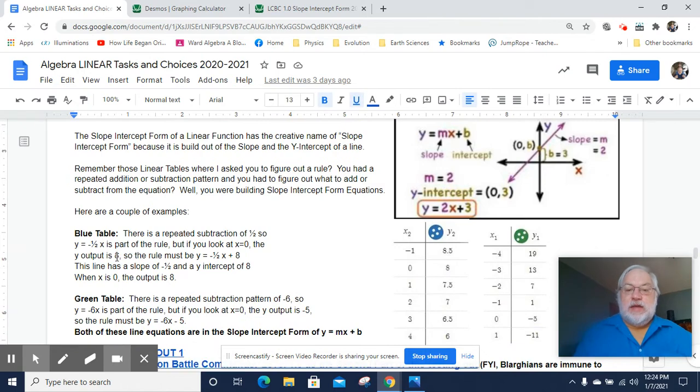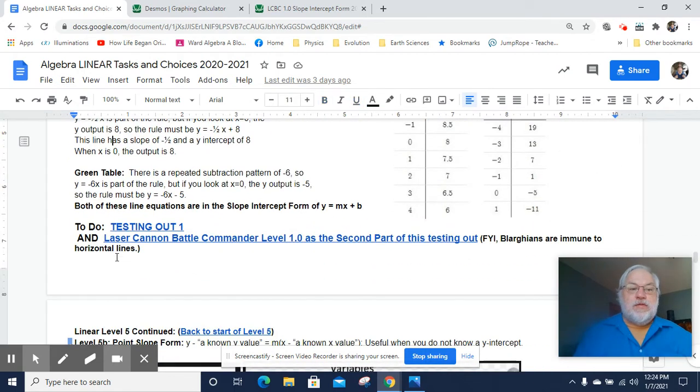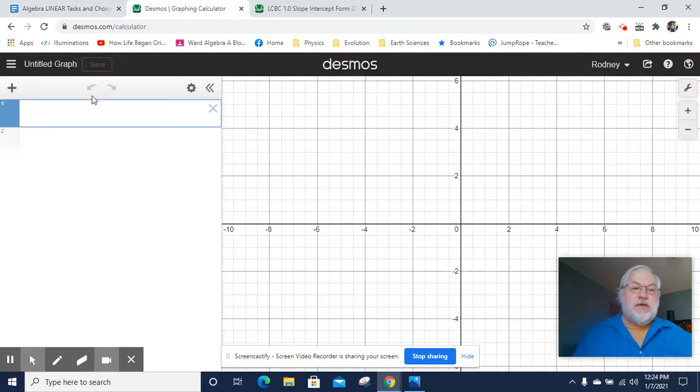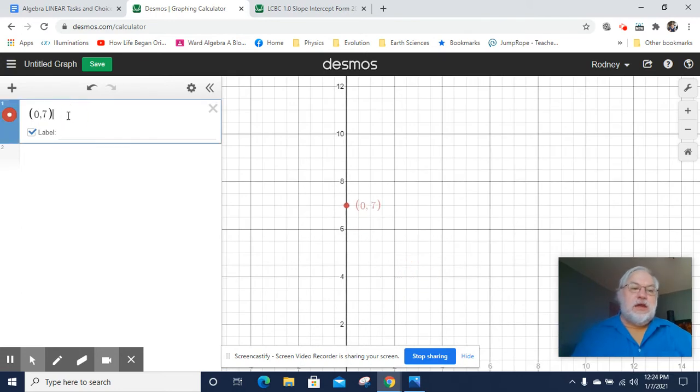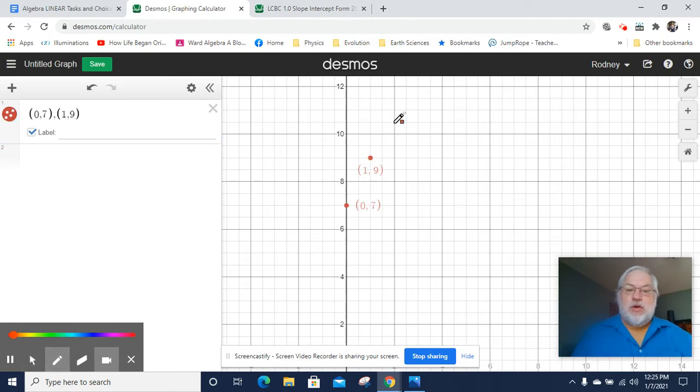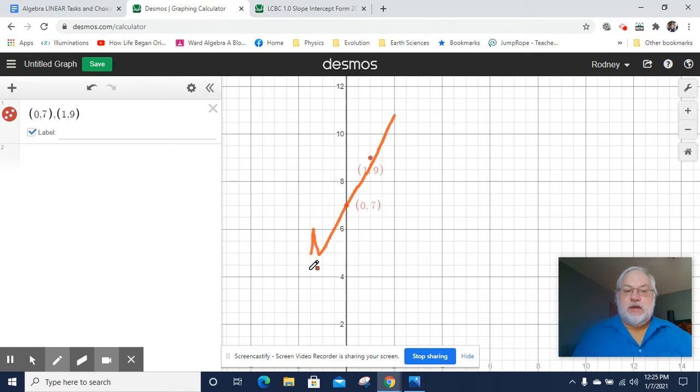So you've got tables and so forth. We've also got some graphing. So let's go straight to some graphing. I'm going to come up with an equation that has a y-intercept at (0, 7). So there's a y-intercept. I'm going to have to zoom a little bit like this. And we are going to try and get this equation to go through a point at (1, 9). Okay, so there's a point at (1, 9). So right now, if I made a line that went through those 2 points, I could just draw a line here, roughly like that. There's a line, and it's roughly going through those 2 points.